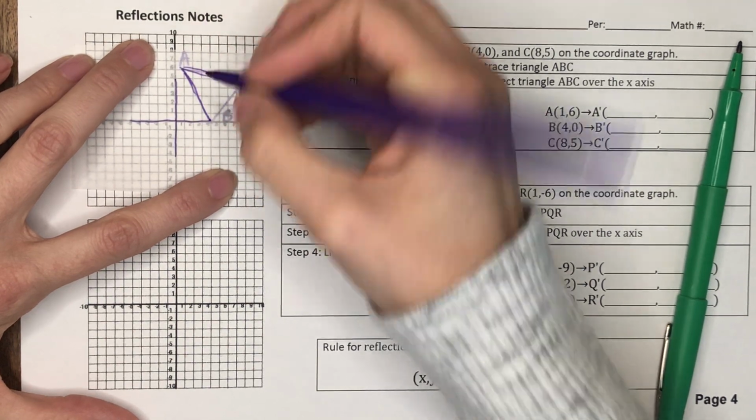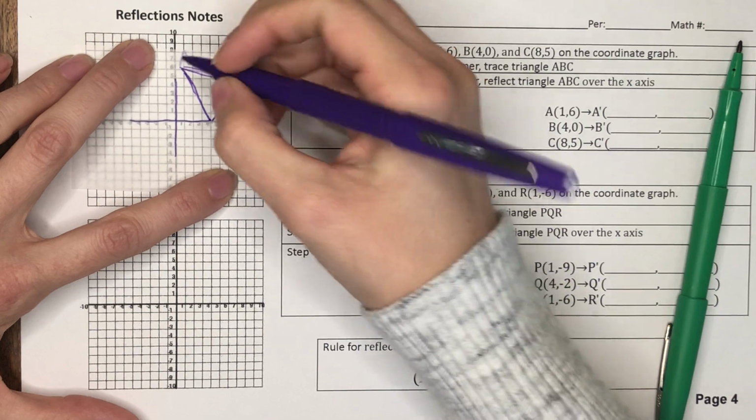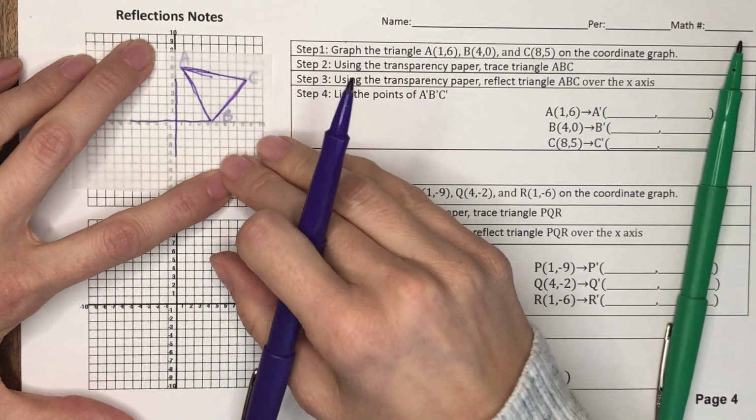Oh man, I'm struggling with sketching this one. This is messy. That's okay, as long as I get the gist. Okay.